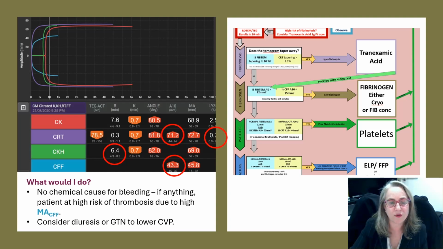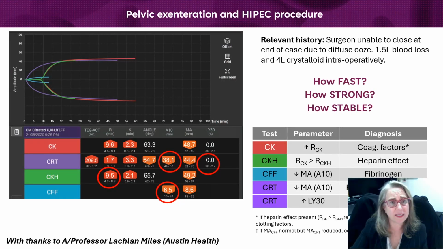So this is a way of going through this algorithm. We are not going to give tranexamic acid, we are not going to give fibrinogen, and we are not going to give platelets or plasma. None of those things are indicated. But, in the old times, before we had this, you might give some of those factors waiting for a result.